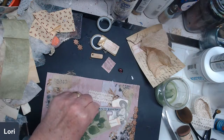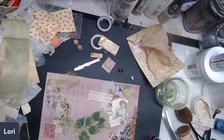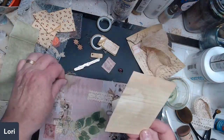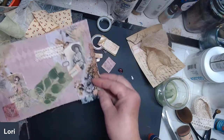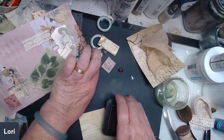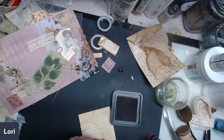Well, I want the journey, I think, out here. So I pulled out a piece of, this was a 4x6, I believe, that I coffee stained. So I'm going to use that to create a word stamp. And that's not going to work. That's a little too short. I don't get good pressure if I don't adhere it.